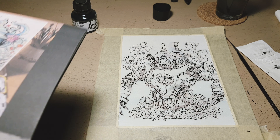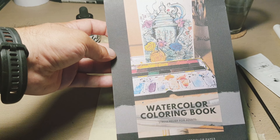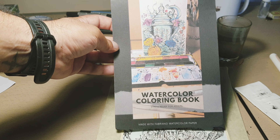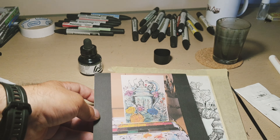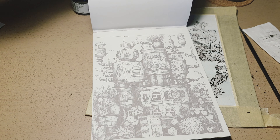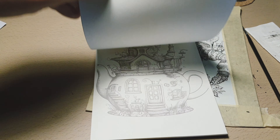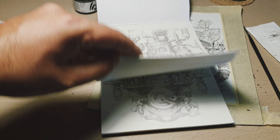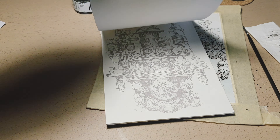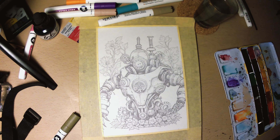In this case I'm inking a drawing from my watercolor coloring book. It's a coloring book I created for artists. When you don't know what to draw you can use this with markers. It's printed on watercolor paper, and as you might know, if it handles watercolor it can handle almost anything.